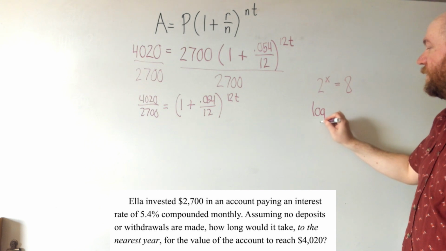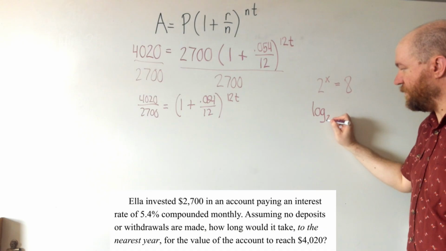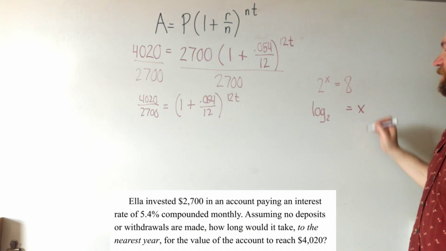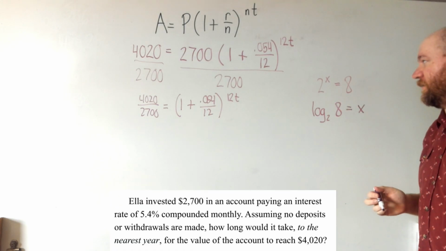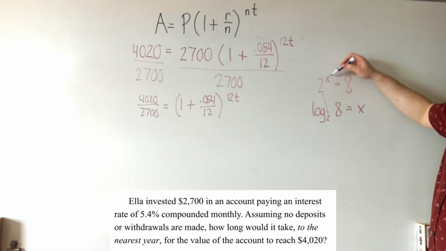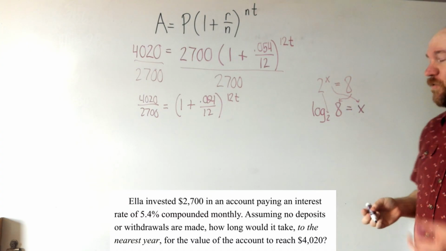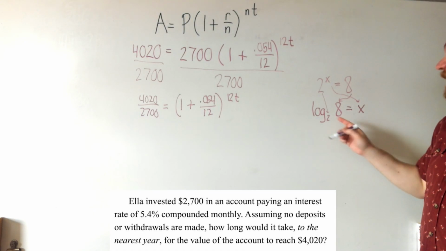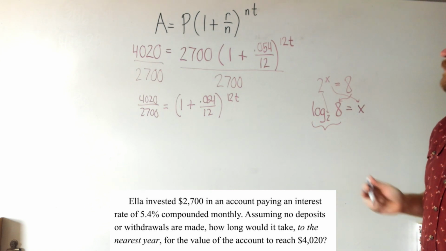You write the word log. The base that the exponent is attached to is the base of the log. The exponent becomes the answer, and the number that was the answer becomes what we log. So basically what happens is the base stays the base, and then these two things switch spots. So that goes over there and that goes over there. Why would we do that? Well, because now the variable is all by itself, and this is something that just has numbers in the word log. We can do that on our calculator.